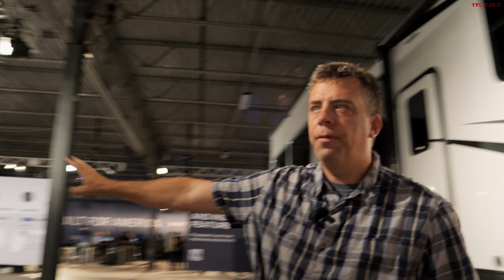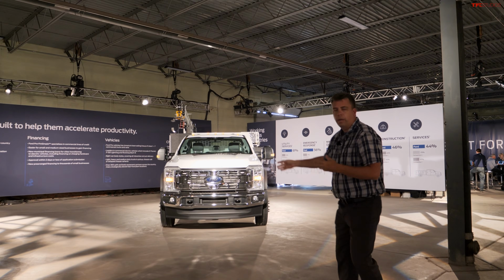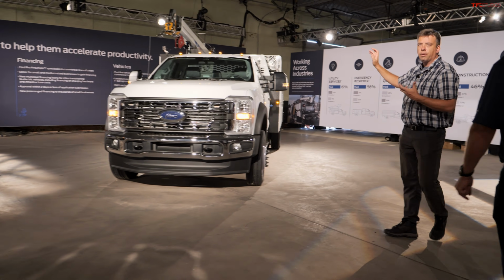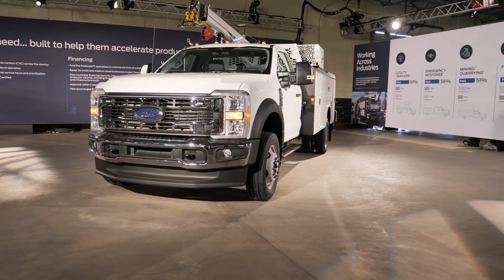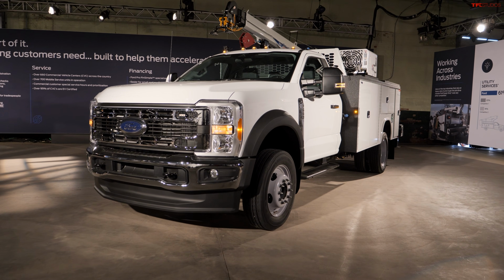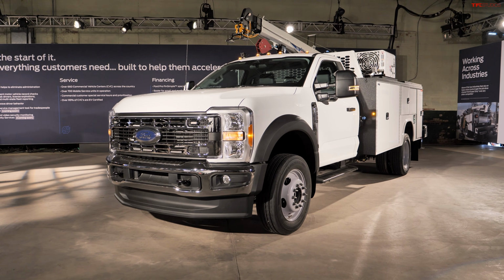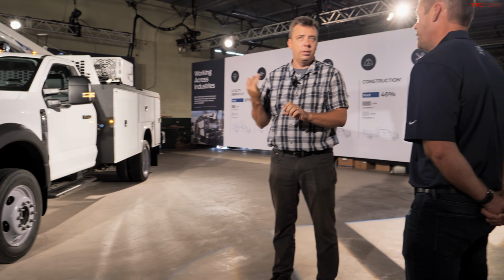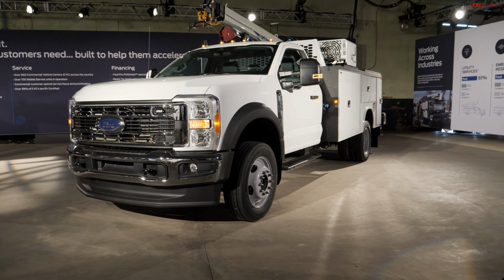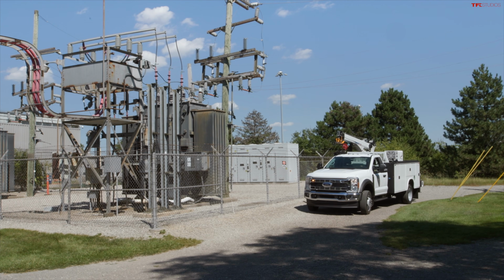Well, let's finish here with the big truck. We're here looking at the F450, basically a commercial vehicle with a crane body on the back of it and a utility body. At the beginning of this episode, I wanted to figure out, is this an all-new truck? So we have some chassis improvements, suspension improvements. Obviously, I'm surprised by this, but you did the whole body. And then powertrains, interior. Yeah, so I would say it's all new.